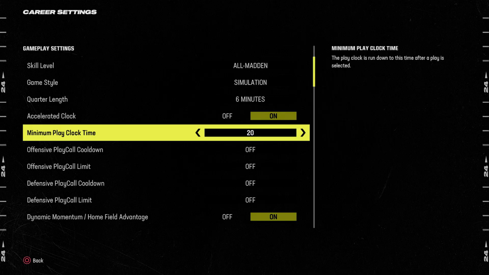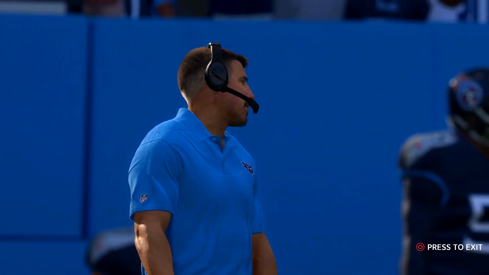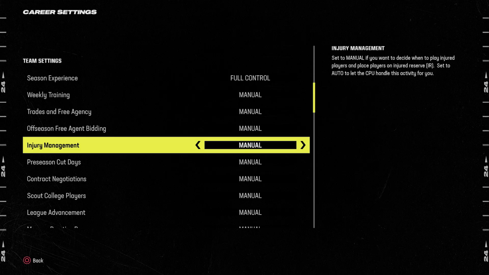Play call cooldown and play call limit setting allows you to set play call limits on how much or how often you can use a specific play call, so you can't just spam the same play. Team settings is where you can actually set whether certain aspects of your franchise are manually done or automated to make things easier. It's all pretty self-explanatory, to be honest.